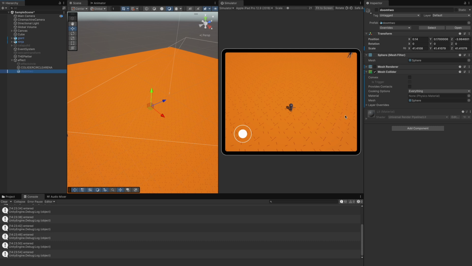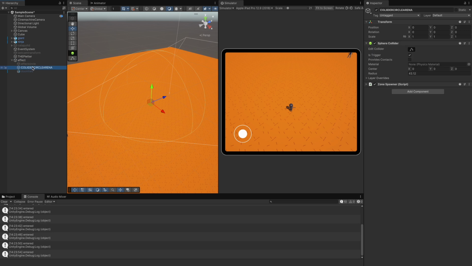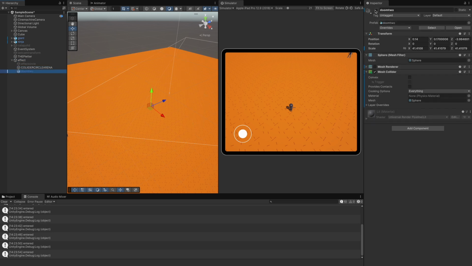Third, like you see, it's a mesh collider. If I click it, you will see it. I don't know why it's not visible. I think there it is. And a lot of you will ask why I made this half sphere object. If I turn on the mesh renderer, you will see it there. I will tell you why.